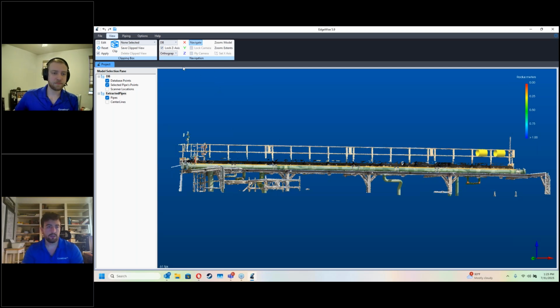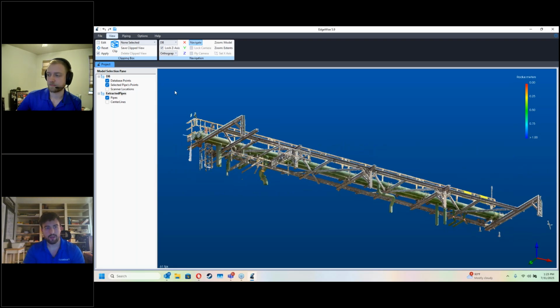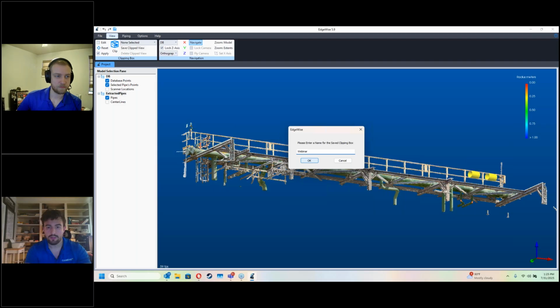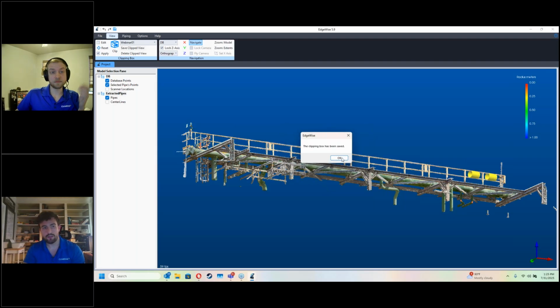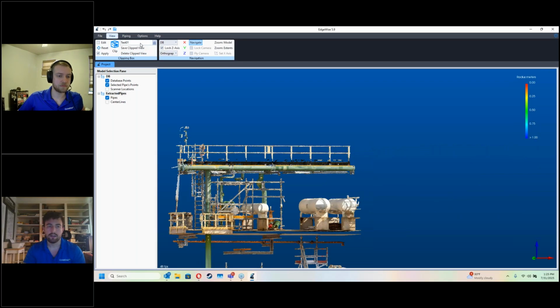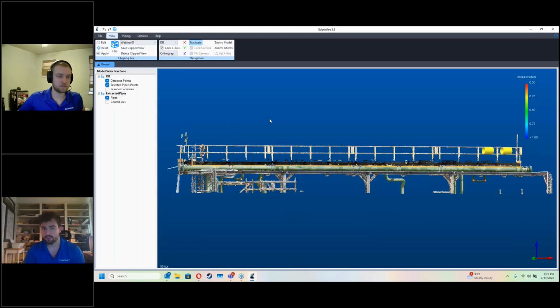Now, the key thing, the new functionality we want to highlight, is that once you have the clip the way you want, there's this new save clipping button. So we can call this webinar, and now we have that saved. Then there's a little drop-down menu right here where you can open up any of the saved clipping boxes contained in this project. Again, that makes it really easy to go through and have it all present. So that's the new functionality with the saved clipping box.